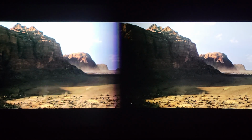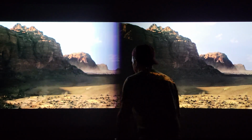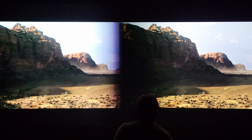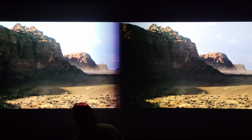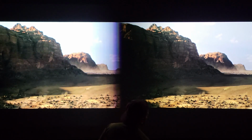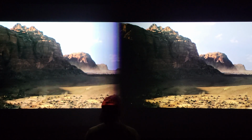Down below, where there's a lot going on, I'm going to walk up here and check this out really close. I have to get about this close, maybe 3 feet away, and I can see a little bit of the screen door effect on the 50-50. As far as these people and their horses and their yurts, it's pretty much the same thing. There's nothing you're going to figure out, and I'm sure not watching the movie from 3 feet away anyway. So that's all the same.